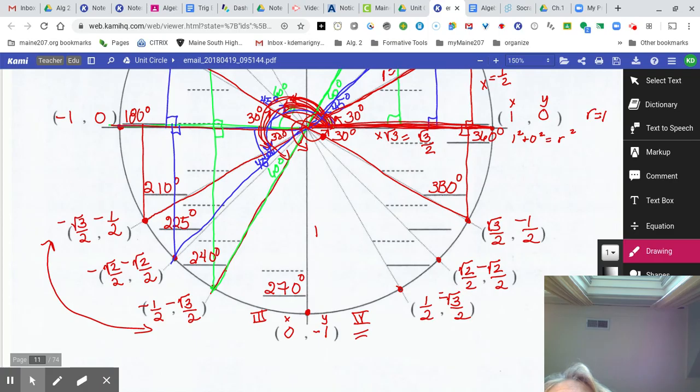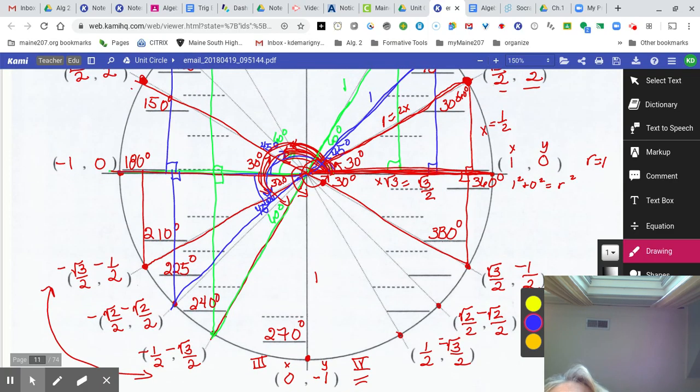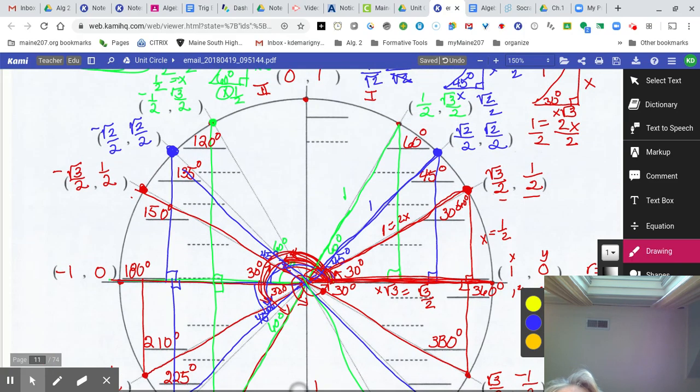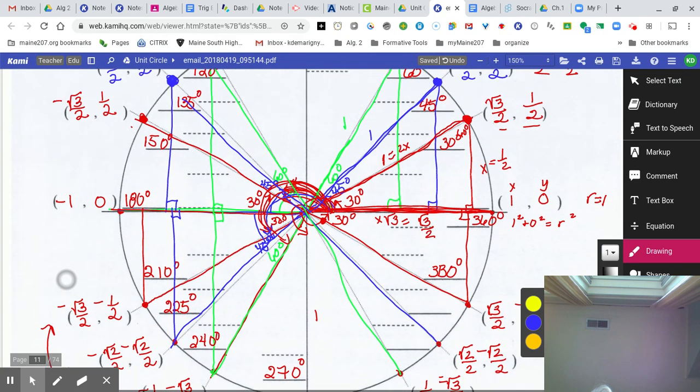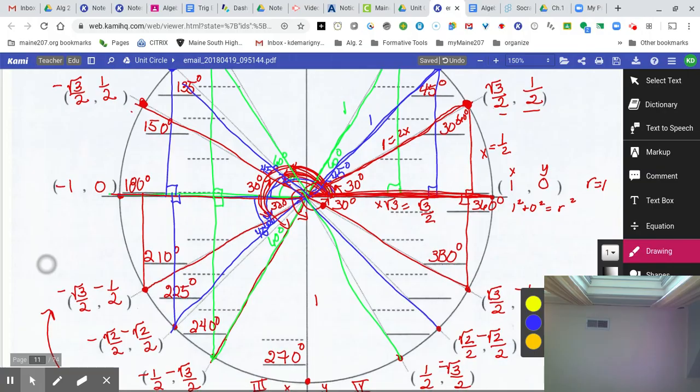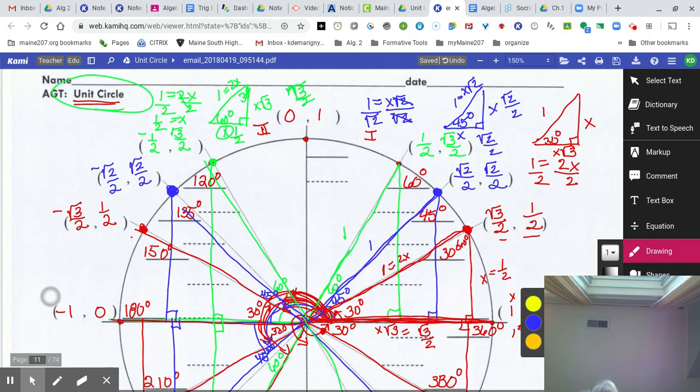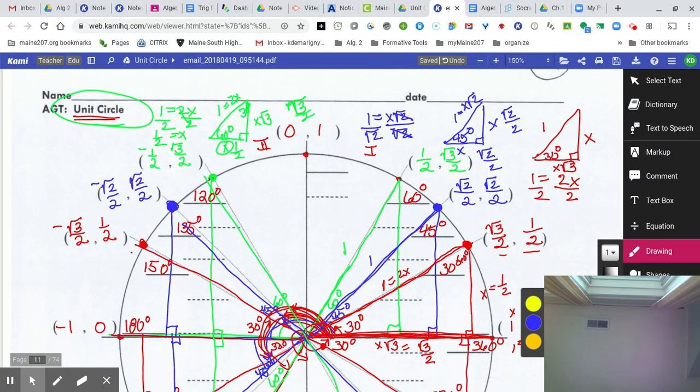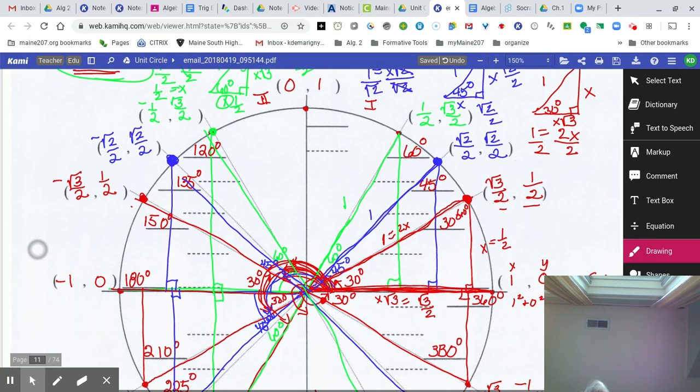Let me just go ahead and finish this unit circle with blues and reds. So this blue matches this blue, and then the green matches this green. All right, so I know that's quite a colorful unit circle. And if we were in class, I would provide you with 3 different color pens, red, blue, green, and we would have done this to our unit circle ourselves.